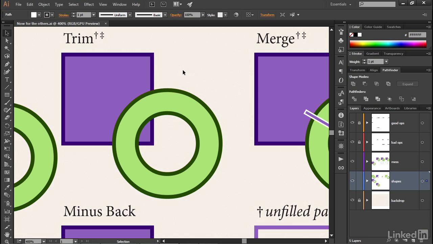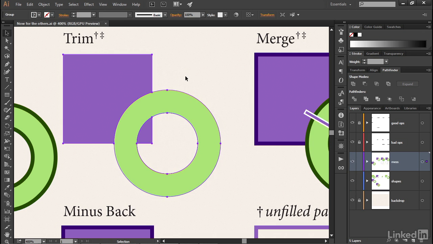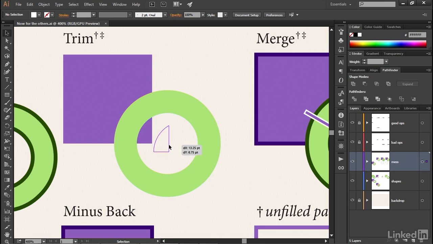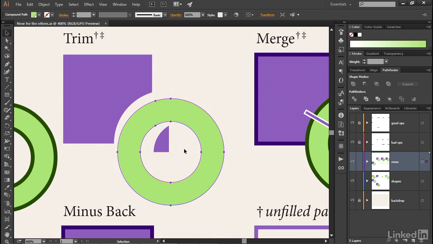Trim, I'm not sure anybody does anything with. What happens is after you get done marqueeing your 2 paths, then you click on trim, and it basically uses the forward path to trim a hole in the path behind it. Problem is, for reasons that have always defied me, it throws away the strokes. And so I'll go ahead and press Control-Shift-G or Command-Shift-G on the Mac to ungroup these shapes. And then I'll click off them. I'll go ahead and move this guy down so you can see that the square has been broken, but the ring has not been broken. And then we've got an invisible path.